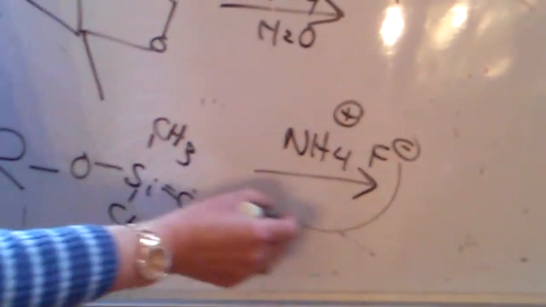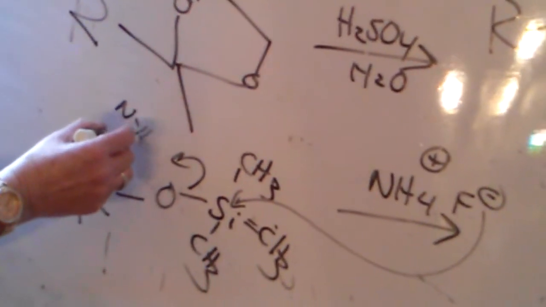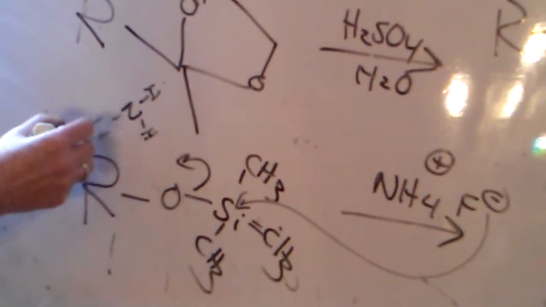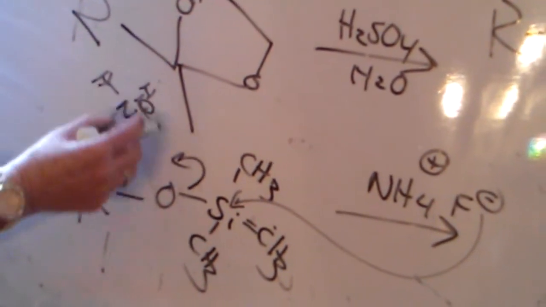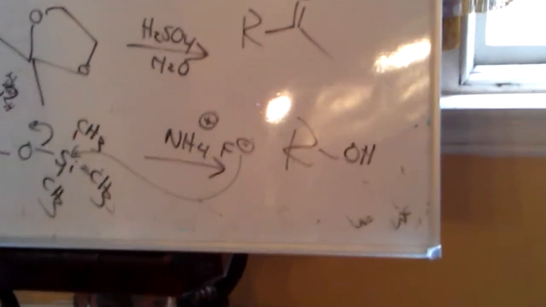And what happens, and I remember somebody said in class, oh, the fluoride must come in and knock this out, and then you use the ammonium to protonate that. Okay, so I'll try to save a little time here. The ammonium would protonate that. Okay, you have to be responsible for some things like that. You're getting the rhythm of this a little bit. All right, so that's how you would take it off, and then your outcome would be your alcohol would be free again. All right, why do we need these protected groups?